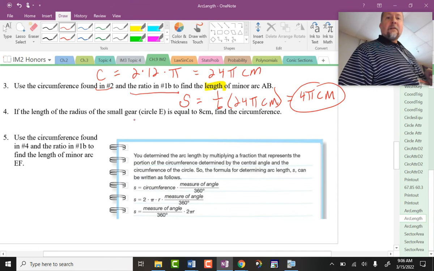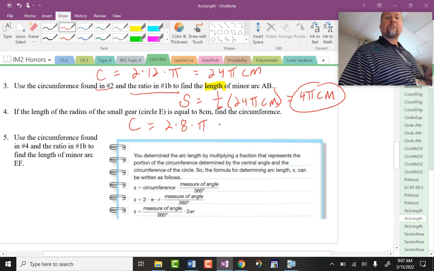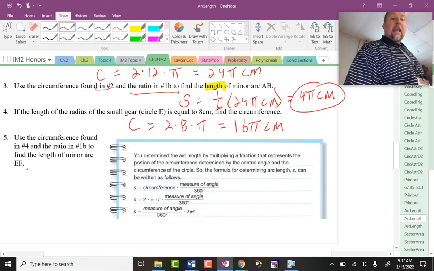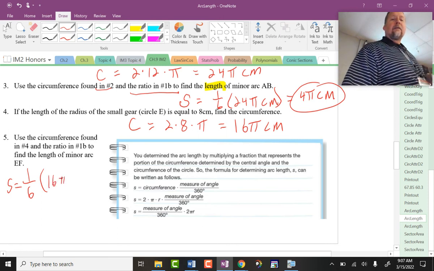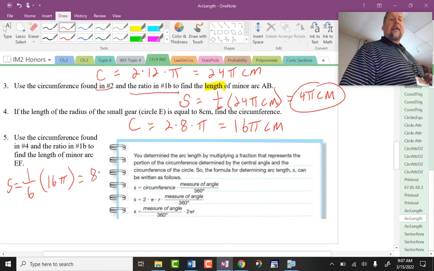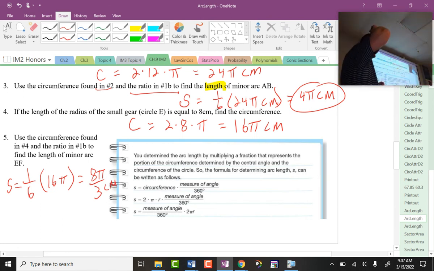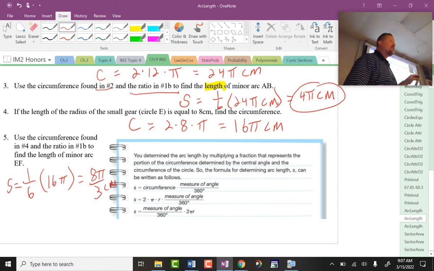Smaller one, circumference equals 2 times 8 times pi, which is 16 pi centimeters. Same fractional rotation. When gears rotate, we shouldn't count these as connected because they would rotate differently. And then this is, I think, 8 pi over 3. Can someone type that in a calculator? I'm just curious. What's 8 times pi divided by 3? How many centimeters is that? So when it rotates a measure of 60 degrees, what's the distance it actually travels? Is it 8?